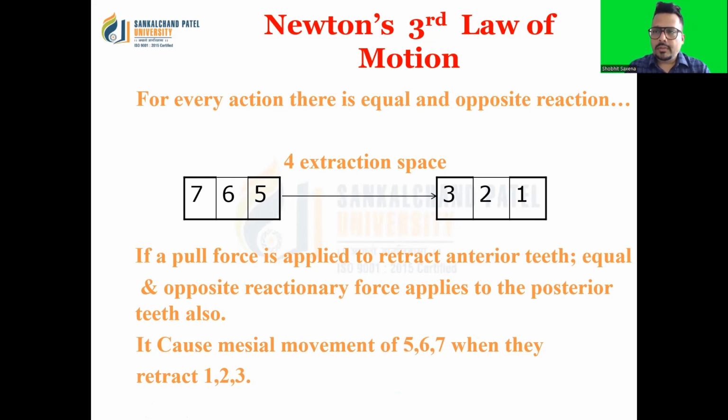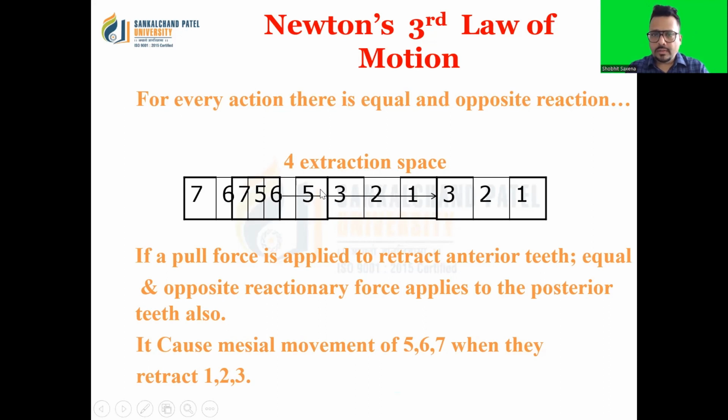So now we'll see what happens in this scenario. Now we are pulling the incisors and the canines using the force from the second premolar and the first and second molars. Now we'll see what happens. As you can see, the teeth have moved to a new place somewhere over here. In this phenomenon we can use friction or frictionless mechanics, but that is a different part to study. Now see what happens.